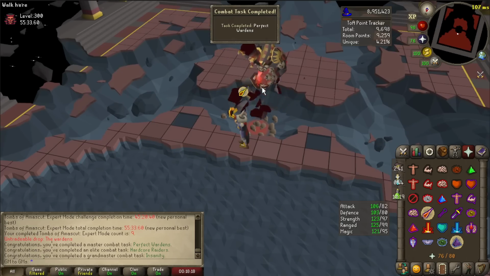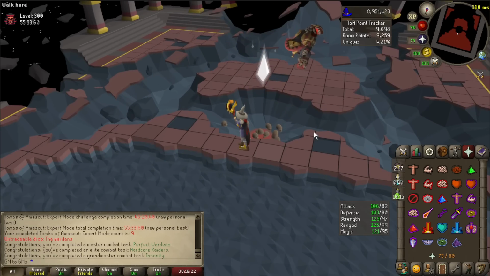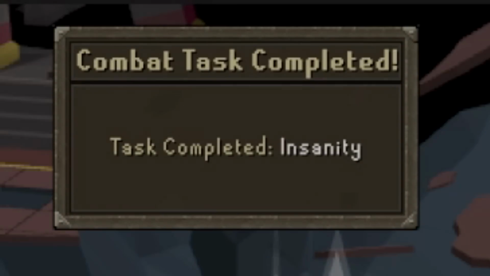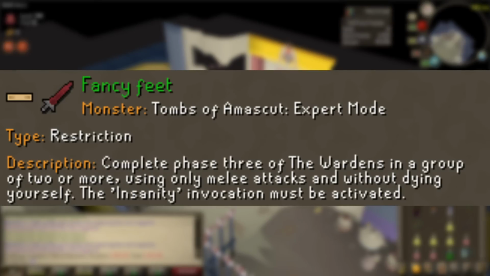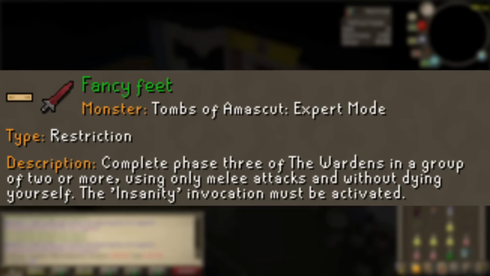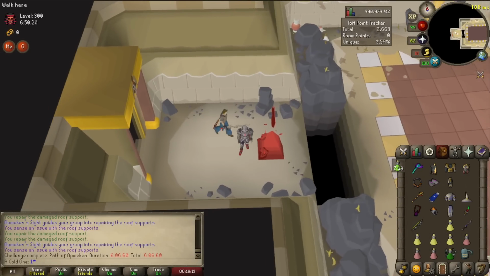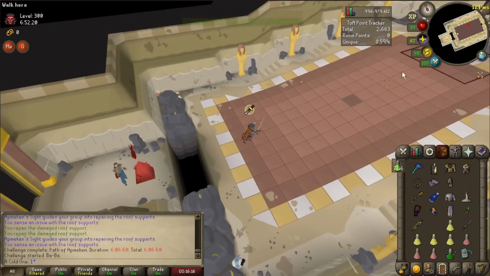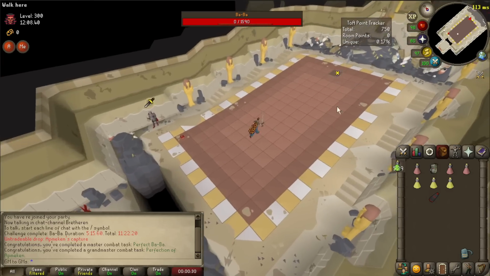Yes! First try! Next up, we have Fancy Feet. Another duo requirement where you have to defeat the final phase of Warden using only melee attacks. So using the same method to save time, we log out during the pass and have our main trim the fat. But something peculiar happened this raid.